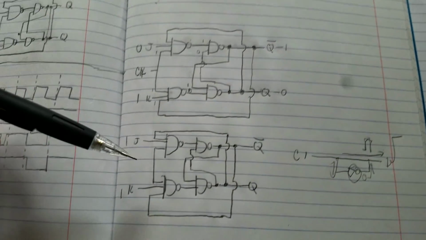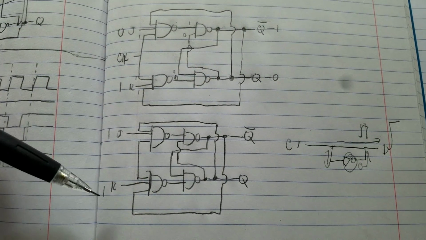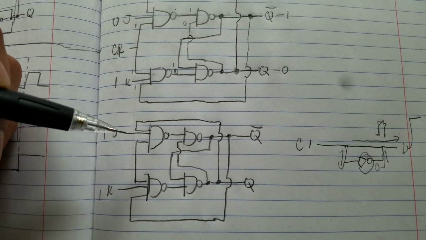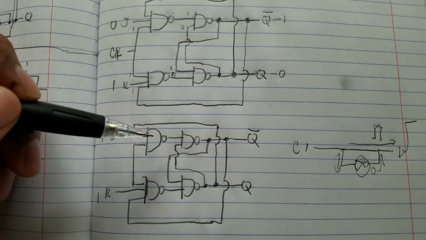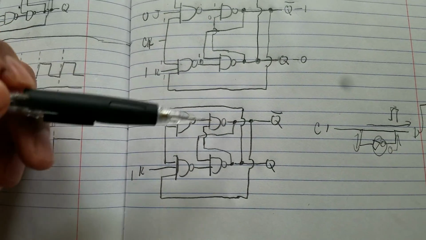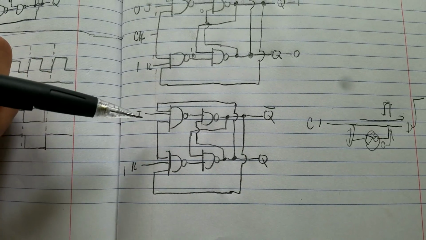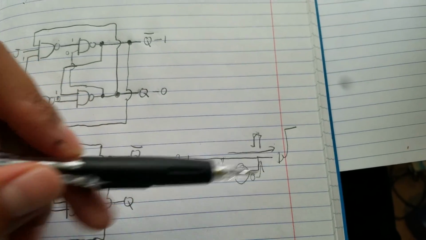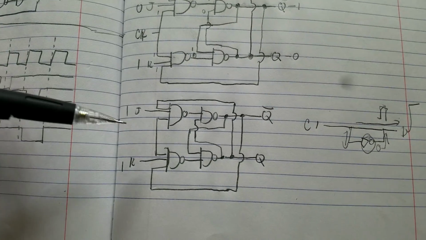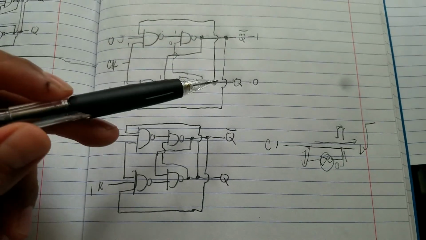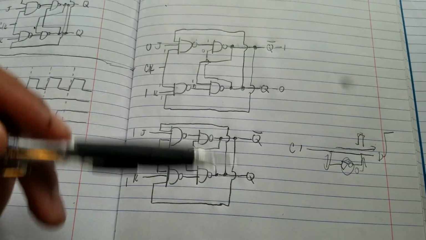So if Q is 1 and you have a new input of 1, 1, it's going to flip whatever it was, because it's constantly sending out the signal. It'll push through the, and again, I can't explain it like I did on this one because I don't fully understand how this circuit works. I just know what it does. So it'll take it and flip it, and because of this clock input, it's only happening once. So if Q is 1, it's going to flip it back to a 0. If Q is 0, it's going to flip it to a 1. It just flips whatever it was.